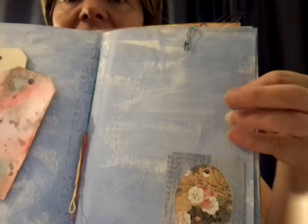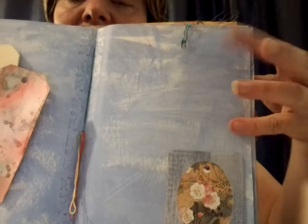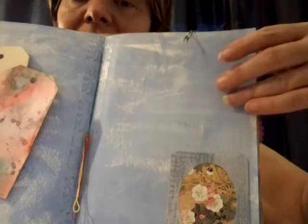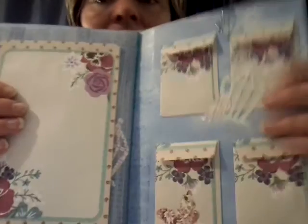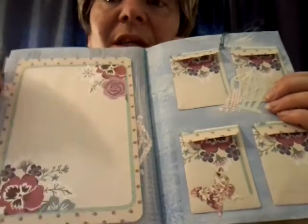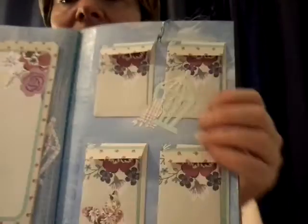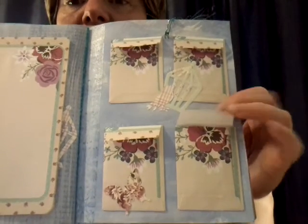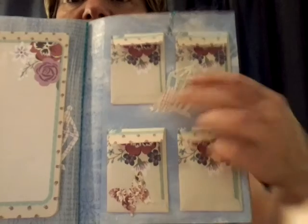The paper here is of poor quality, so I gessoed each page and then went over with some acrylic paint. That way I can do some stamping without it bleeding through to the pattern side of the paper. There's plenty of large post-it notes here for journaling, so I'm not going to run out of writing space. Little envelopes that I've made, and these are all going to be holding these two at the bottom. I've got some die cuts, which is from the Tim Holtz Little Bird in Cage.